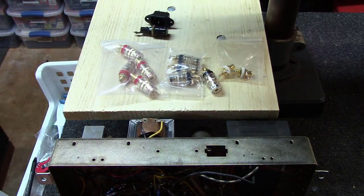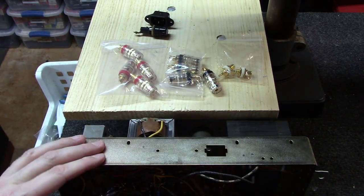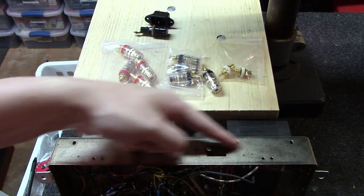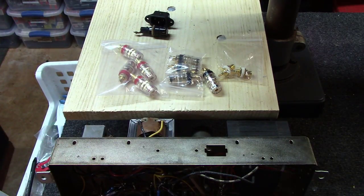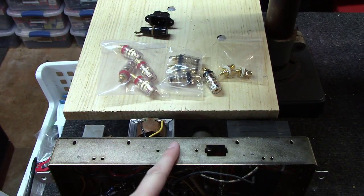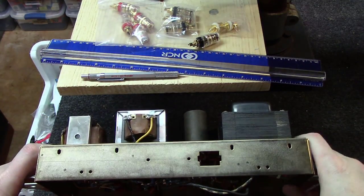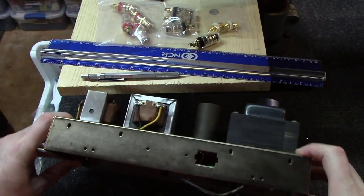for the speaker connection. So we'll start out by laying everything out and figuring out where we want it to go. Probably draw a line down the middle of this thing with a pencil and a ruler, get us a center point, and then start marking things off equal distance how we want them, and then we can drill this thing out. Maybe a little bit hard to see here, but I just drew a pencil line right down the middle of this thing.